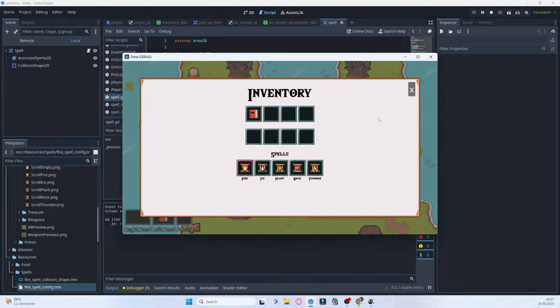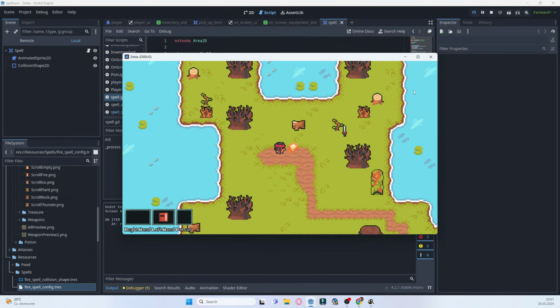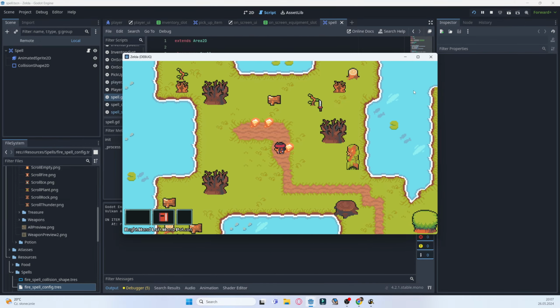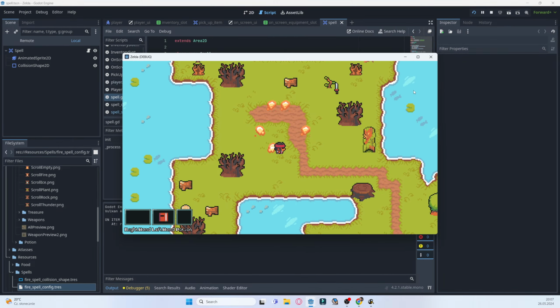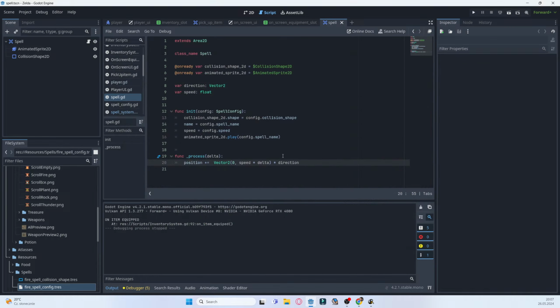Equip the left hand, fire, and start casting this. Okay, this is just staying in place, which is definitely not correct. Because what?